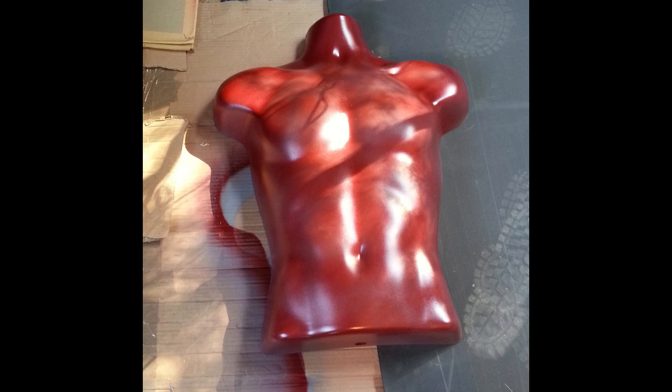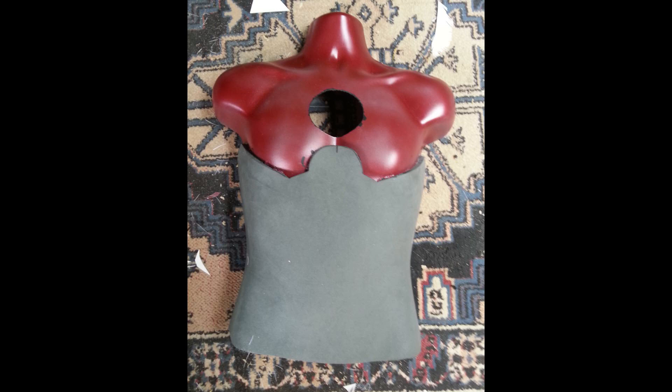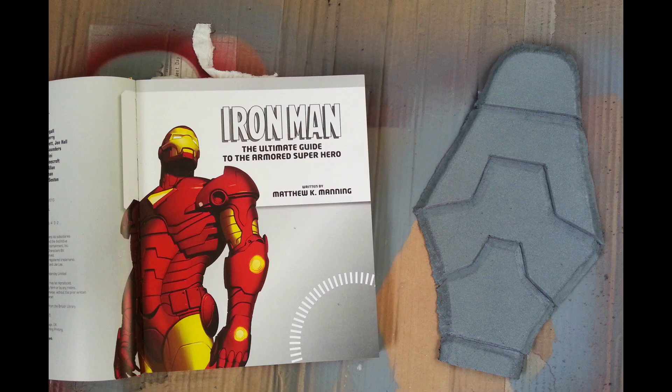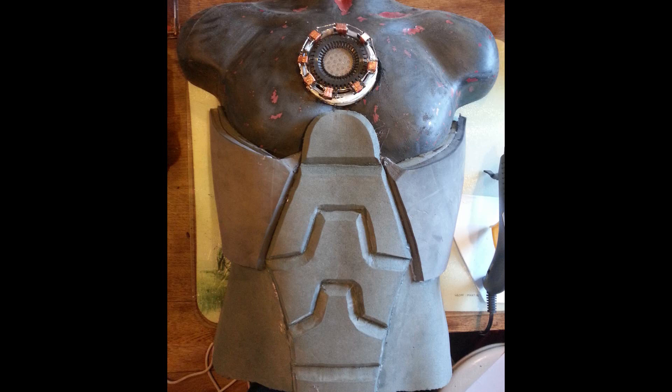I've actually tested it out with the Ford red colour that I eventually used just to see what the colour would be like. I then started fitting on cut out and carved sections of 10mm foam. As you can see here, I've got the first section of the foam in place, and I then started cutting out more and more sections after that. My reference was basically a book about Iron Man, which had the best large torso pictures of his armour that I could find. I made my own paper templates from that and stuck them onto the foam, cut around the foam, and glue-gunned those pieces onto the shop dummy torso.